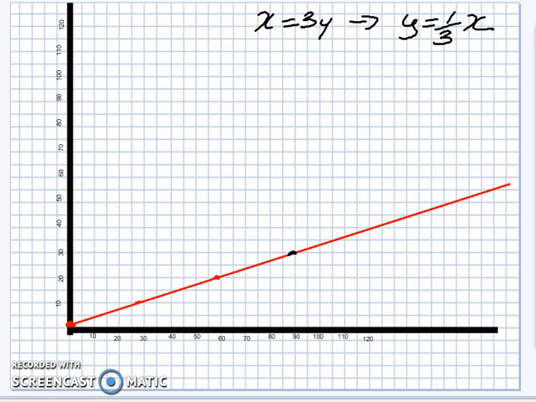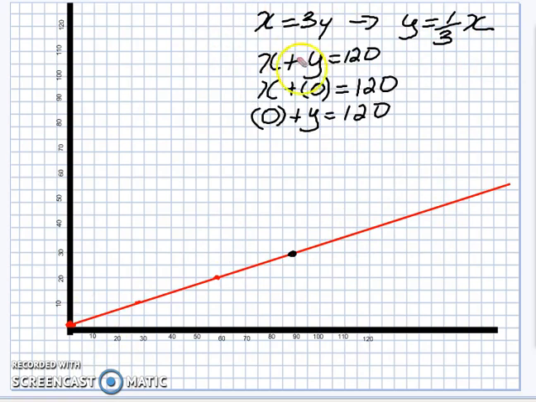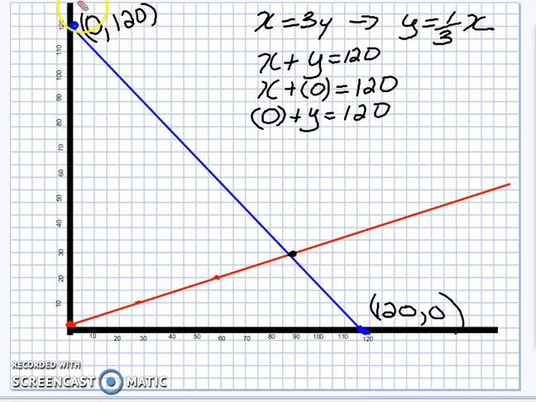For my next step, I'm going to take the second equation and say x plus y is 120. Where did I get that? I got that from my other constraint. Therefore, I'll set y equal to 0, then x equal to 0, and I end up with a point up here at 0 and 120, and a point down here at 120 and 0. I connect the two dots, and there's my line. So I've set up 2 constraint lines. I couldn't use the y and x intercepts for my other function up here because they're at the same point. So I had to do it in slope-intercept form.